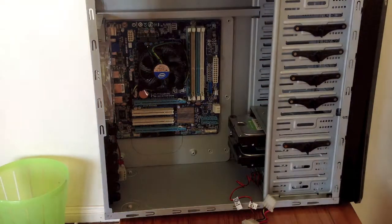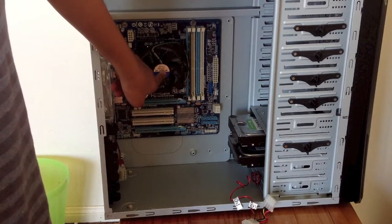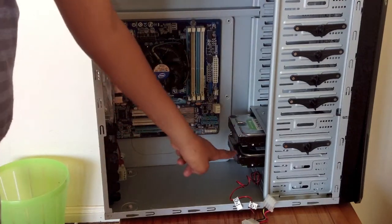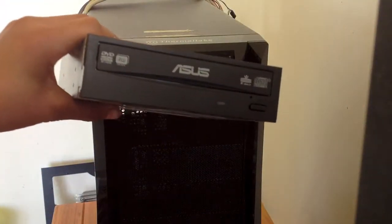So guys, this isn't actually looking too bad at all, and I'm really happy with how it's turned out thus far. But we're going to go ahead and get the optional DVD burner and apply it to the case itself. So this is a really simple process.